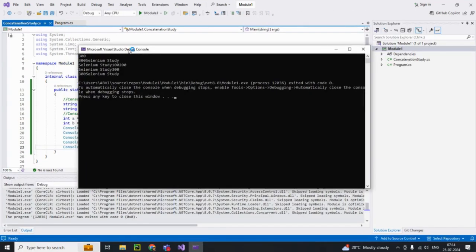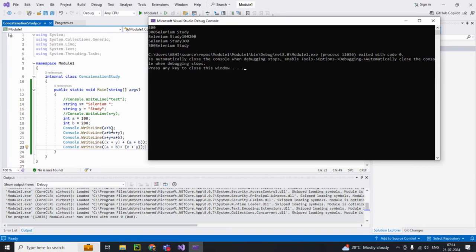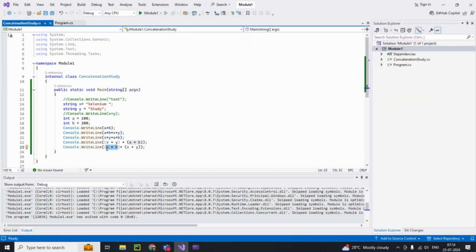Now you see again 300 will add up. So you have to be very careful while working with strings and integers: if a string is adding with an integer, then the int will act as a string. But if an integer is adding with an integer, then it will act as an integer.